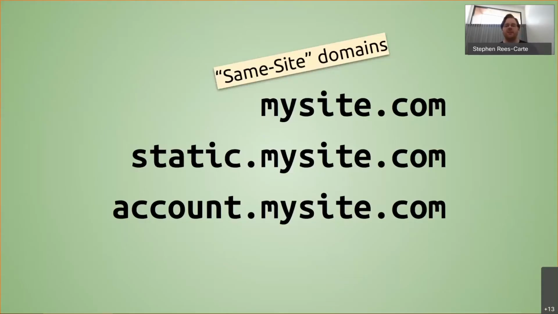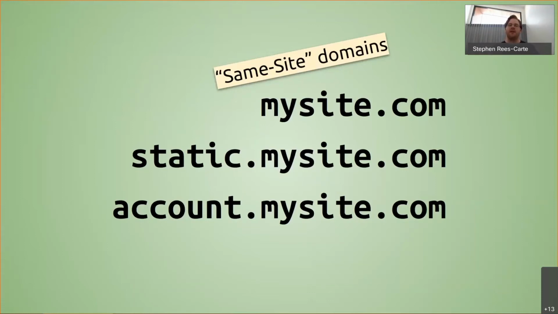So what is a SameSite domain? Because I was setting up a test, I was trying to set up a demo of SameSite and cross-site requests. And when I first set it up, I did a bunch of subdomains on one of my domains because it was the easiest option to provision. And the cookies were always attached. Even when I was setting SameSiteStrict, it was still attaching the cookie. And I realized that SameSite means SameSite on the root, so it allows subdomains. So mysite.com is considered the same site as static.mysite.com and account.mysite.com. They're all considered the same site.